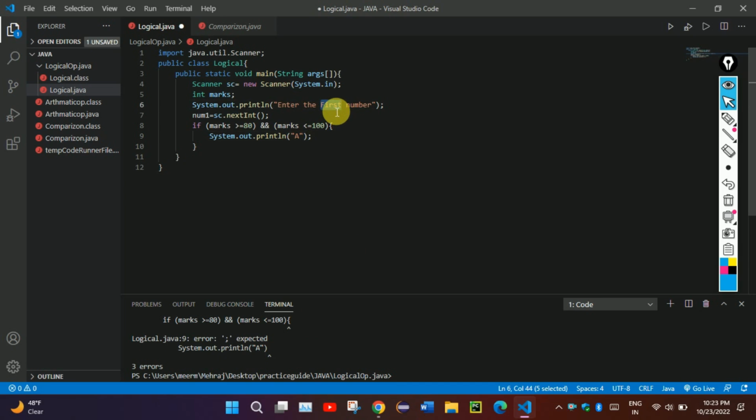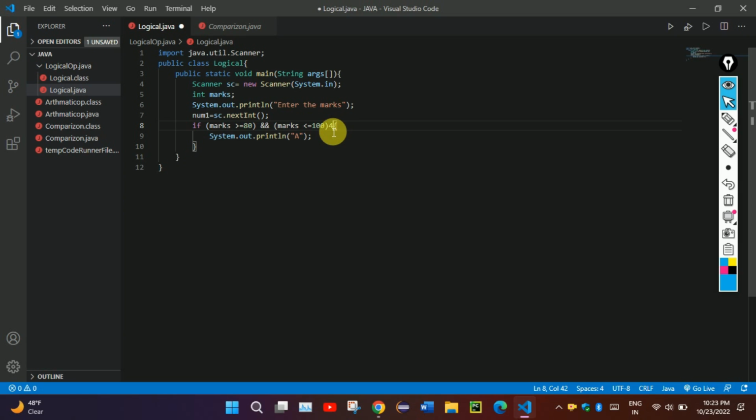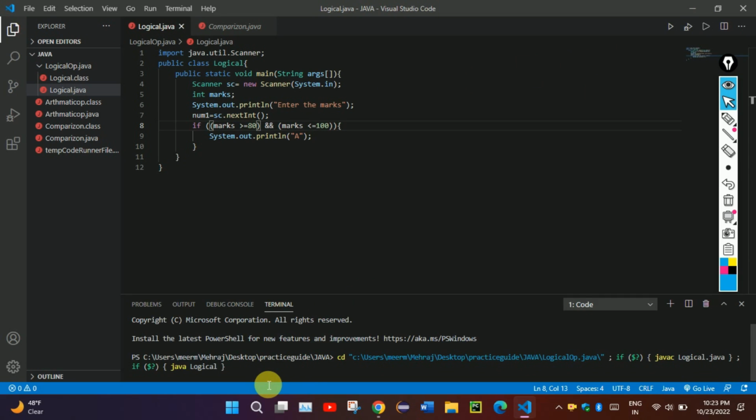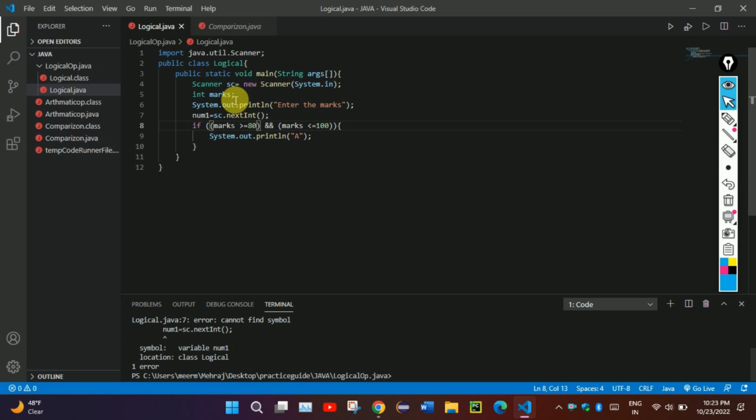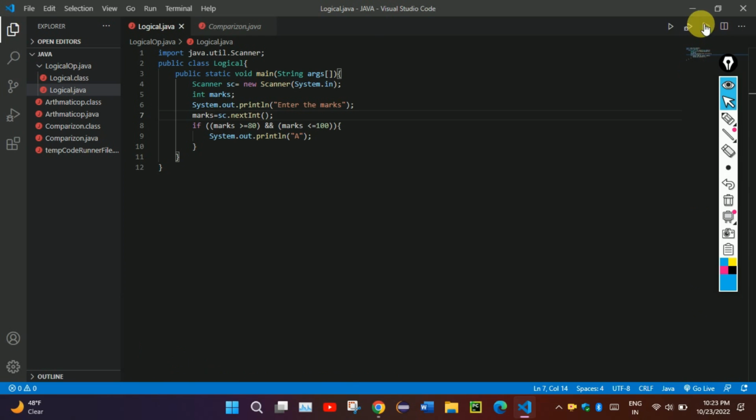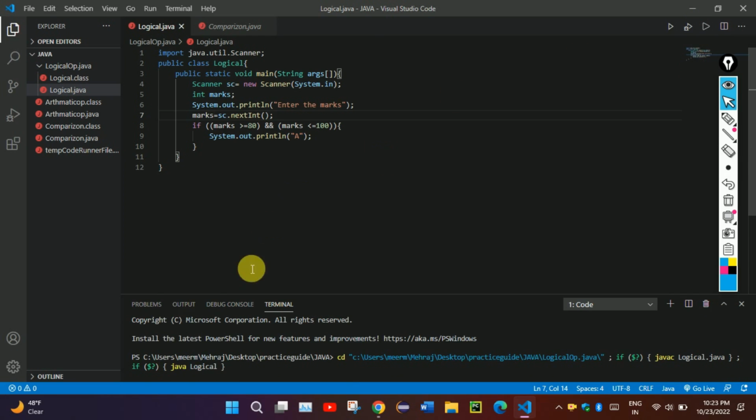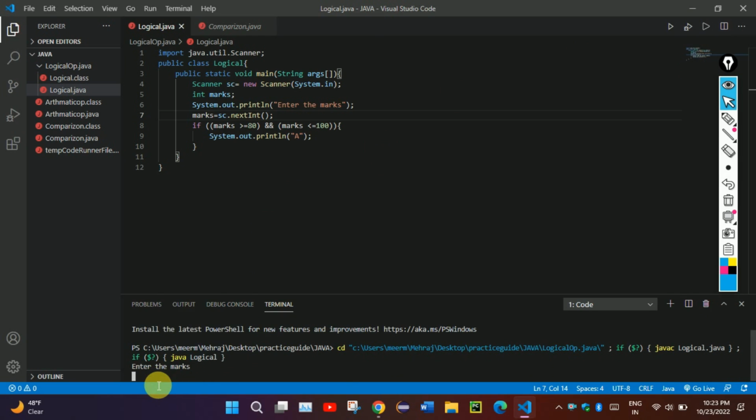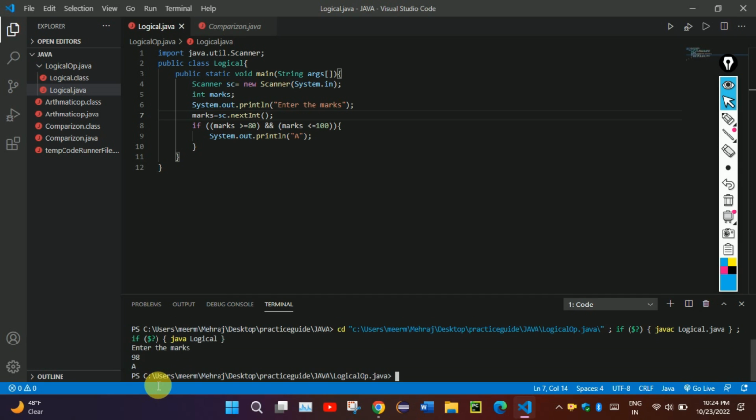So I'll fix the int marks declaration. If I save it, okay, there is one more error. I can put it like this just to create a block. If I save it, give it a go, and check the result. Okay, probably there is an error. Oh, sorry, I see, marks. In real coding, there may be some errors. It's normal. Errors are part of programming, and they make our programming skills stronger. If I enter 98, for example, it says A, which means our program is working successfully.